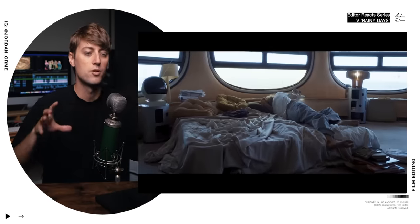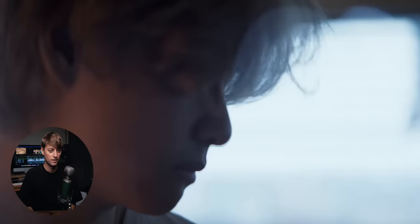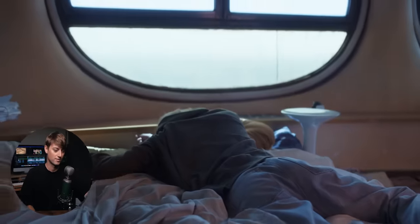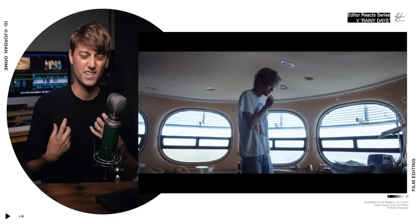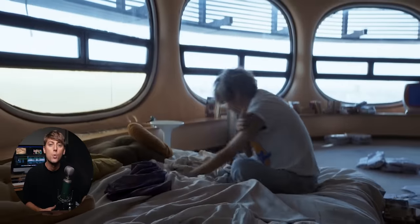When the singing starts we enter into a steadicam vibe — the camera's always moving, pushing in, floating around observing this guy. There are some things that are just jarring: jump cuts, and it feels like we're on a similar lens the entire time. Generally that's a big no-no — you want to switch your focal length and framing up, otherwise it's going to feel jump-cutty and disconnected. But the way this has been filmed and edited makes you feel a little uncomfortable — you feel the discomfort our character is going through, laying on his bed, clearly angsty because of his relationship.